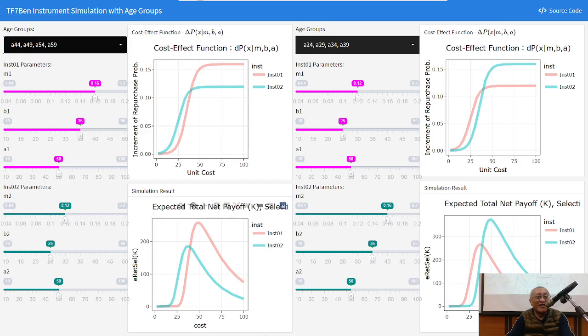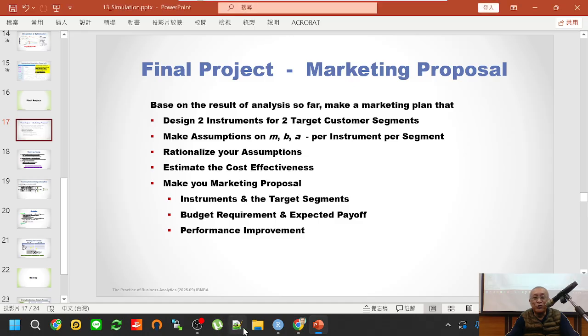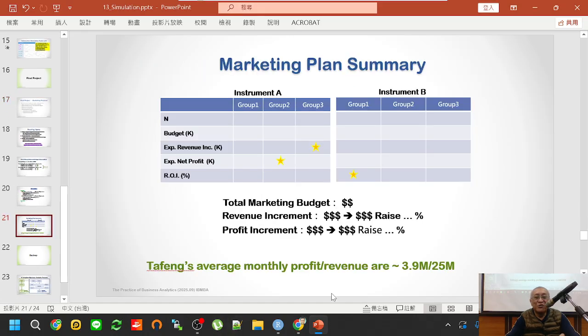Okay, and that would result in that. Remember to do this, right? To make your business proposal a complete business proposal, you always need to specify your impact, right? Because you are asking for budget, right?